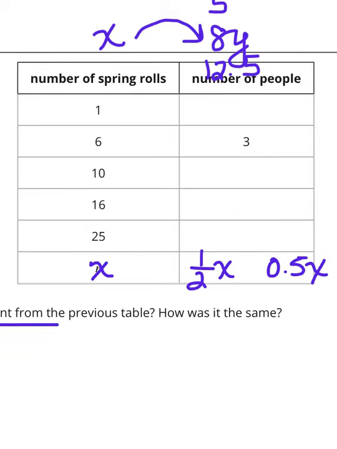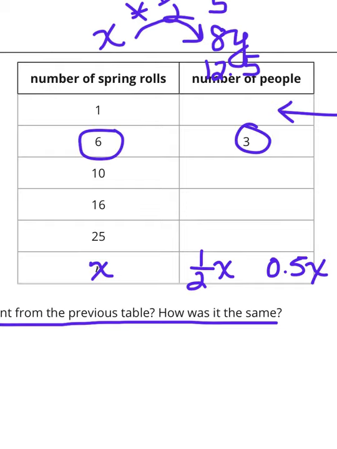Question here was, how is completing this table different from the previous table, and how is it the same? In the other one, we're multiplying by 2, and in this one we're multiplying by 1/2. So our scale factor, or our constant of proportionality, in this case is 1/2. It's the reciprocal of the last one, but the same idea here. We want to always think about what we're multiplying by to go from one column to the other, and we could find that by dividing this value divided by this value.